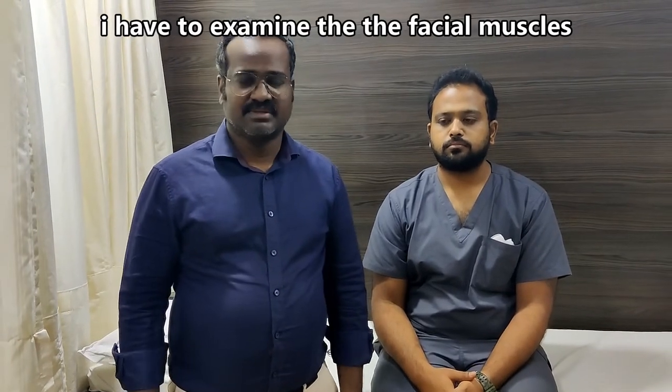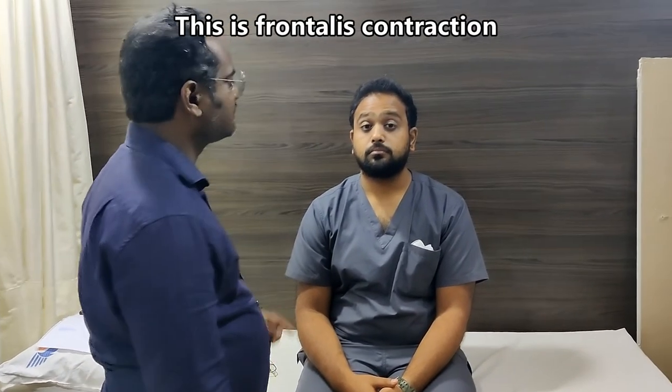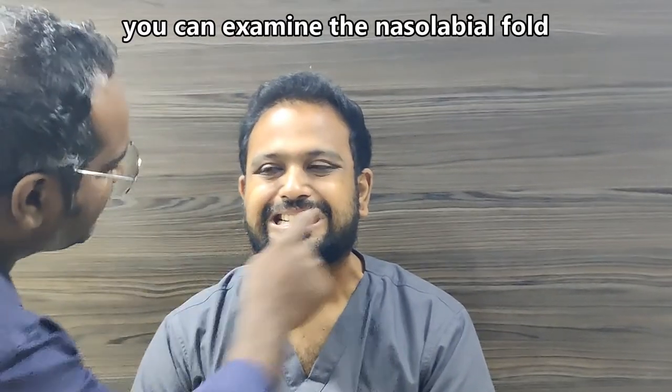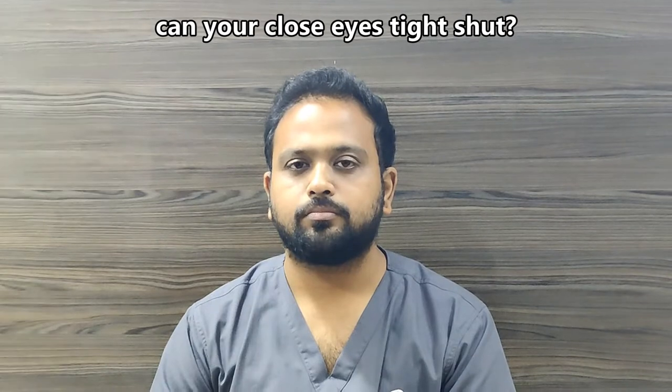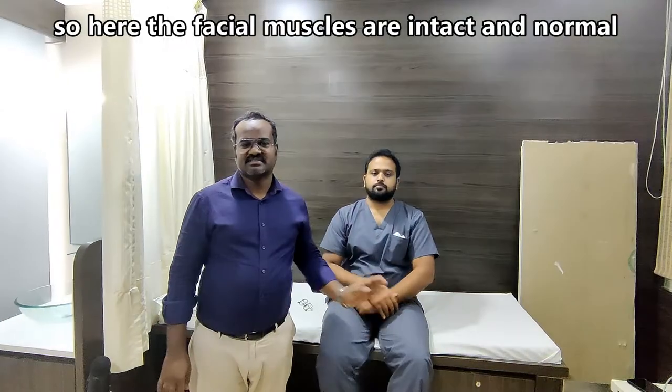Coming to the motor portion, I have to examine the facial muscles. So how do we examine the facial muscles? First, I will ask the patient to follow instructions. Can you wrinkle your forehead? Yes, this is frontalis contraction. Can you say E? You can examine the nasolabial fold, which is symmetric, that's very, very important. And can you blow your cheeks? So you can examine here. He is able to hold the air intact. Can you close your eyes tight shut and try to open? Thank you. So here, the facial muscles are intact and normal.